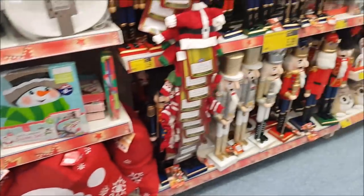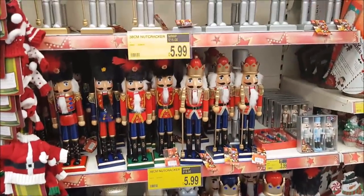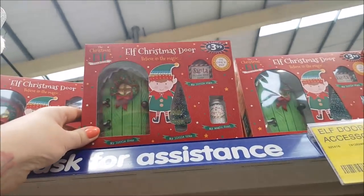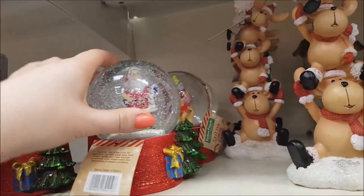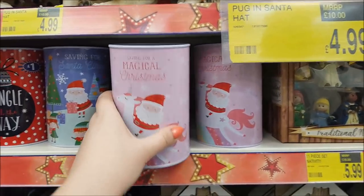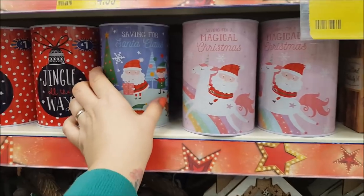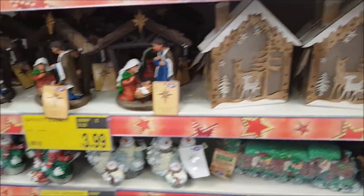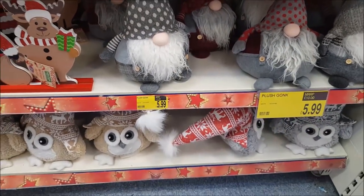Give it a little bit longer after Halloween and they'll have loads more out. There are some nutcrackers — the larger ones at £14.99, then £5.99 for the smaller ones. Some elf Christmas doors at £3.99. Some snow globes — I do love snow globes. A Rudolph Tower. We've got here 'saving for Christmas' — you can buy one of those to save for next year, because you've got to open it with a can opener to get in. They're just a pound, so that's a good idea if you want to save up.